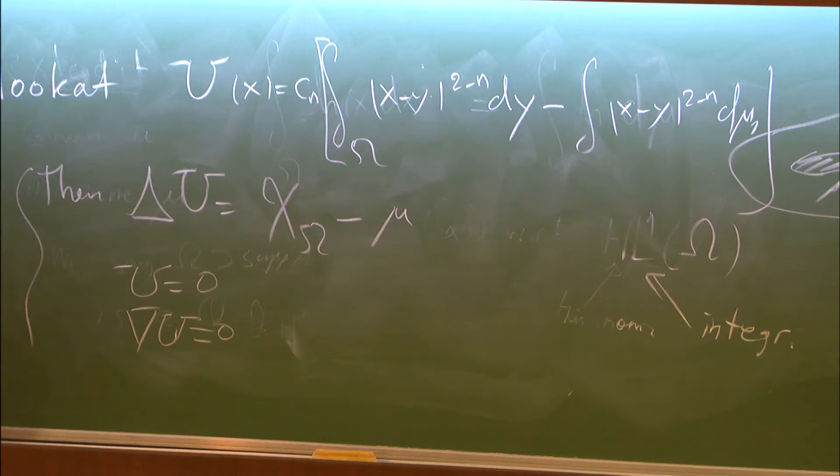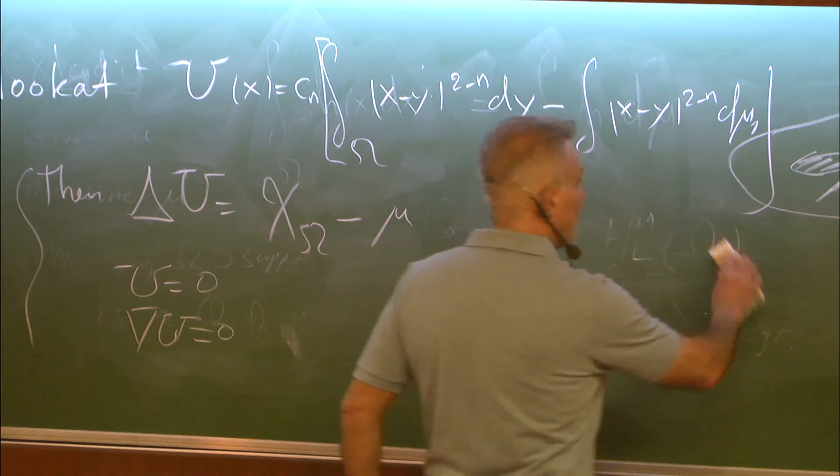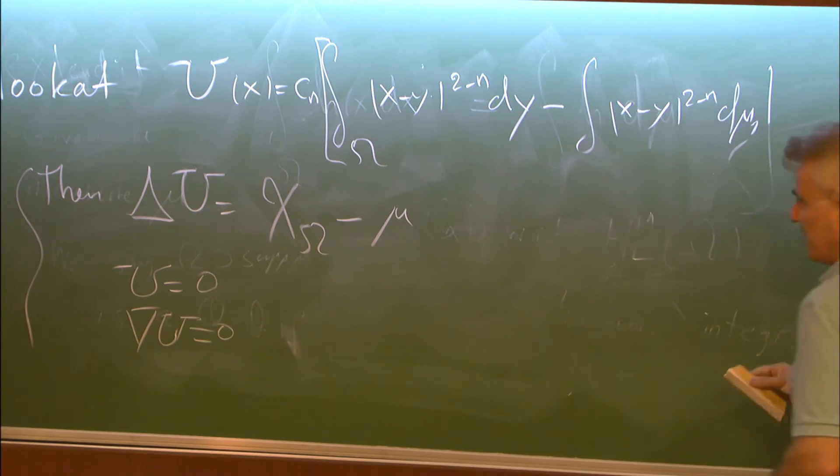You'll recognize this now, and that looks like obstacle problem. But the omega here is not defined by u is strictly positive, so that is already a big problem. If you want to apply the theory you just had, you cannot do that. You have to develop that theory further in order to be able to solve this problem. So this is called quadrature domain, and my motivation to come with the free boundaries was actually originally from here.